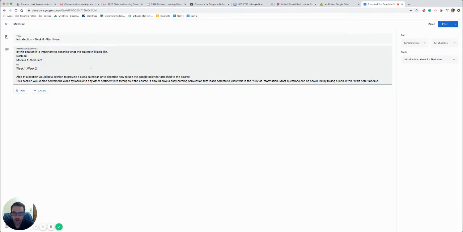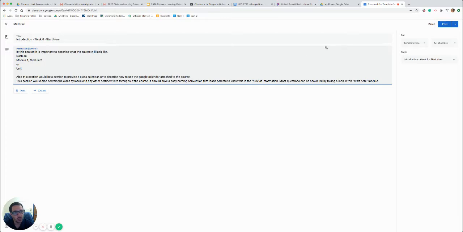You would explain what the modules will look like: module 1 is going to be fractions, module 2 is going to be multiplication and division, module 3 is going to be whatever. You can also use week 1, week 2, but we're not going to use that, we're going to stick to either modules or units. So either one of these, and you would name each of those units to describe what's going on. So either do that in the syllabus or do that right here so that parents know what's coming, so that they can prepare their students for that, and also students will know what's coming.